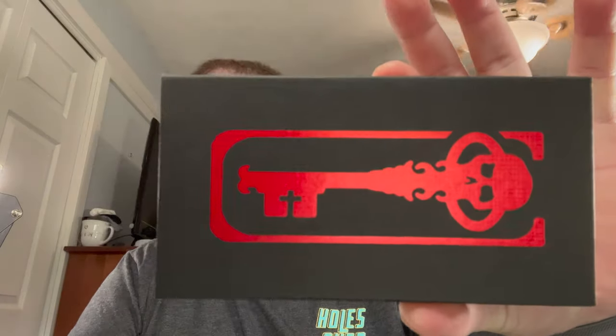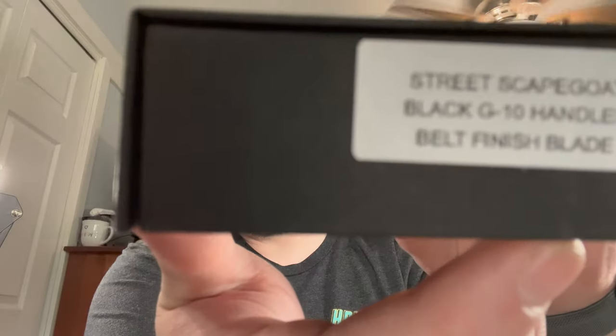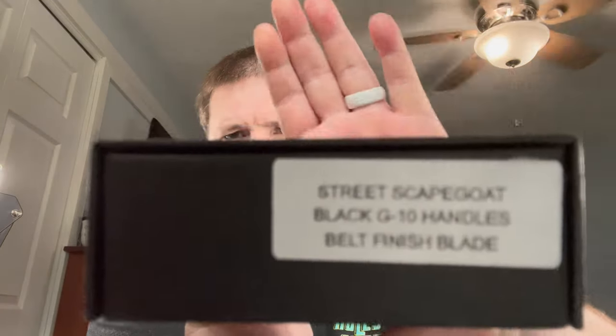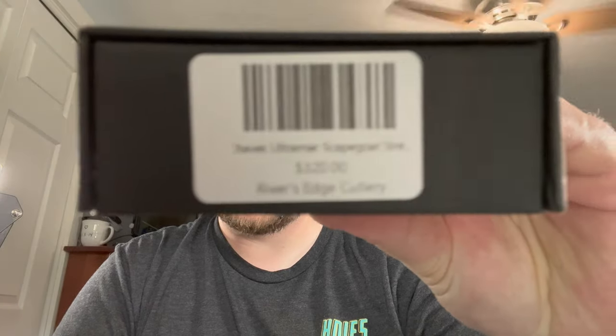Here's the box. Chaves Ultramar, of course. Right there you go. Belt finish. Black G10 handle. This is why I hate this camera. Who wants to use this front camera when you can use the baller one on the back? I'll read it to you. Chaves Ultramar Scapegoat Street 320, River's Edge Cutlery. Scapegoat, Black G10 handles, belt finish blade. All right. Somebody has talked enough already.